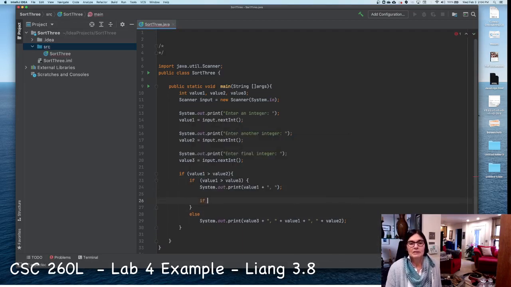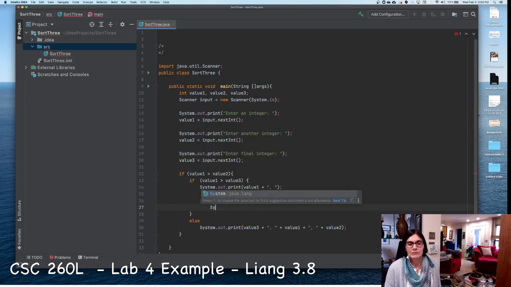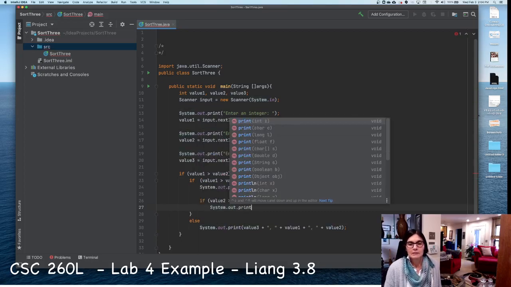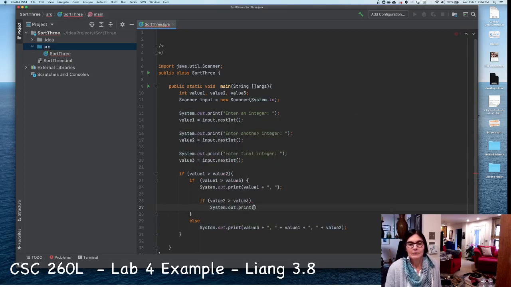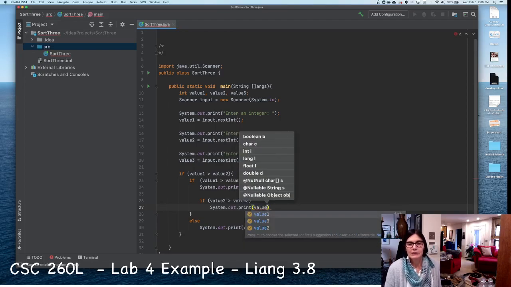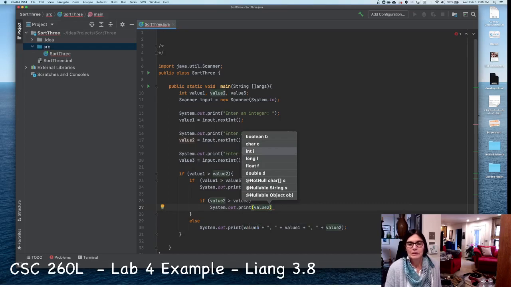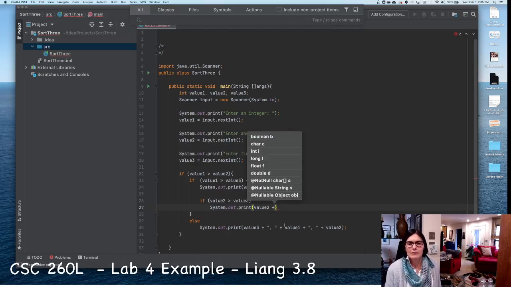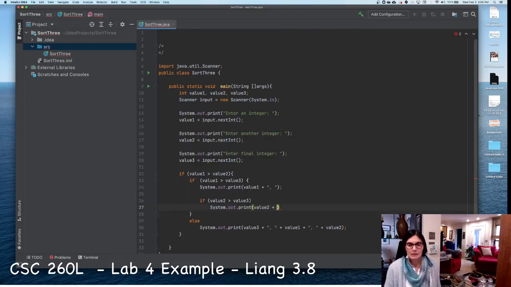So we now have to say if value 2 is greater than value 3, then we can print out, I don't want to print line, value 2 plus space plus value 3.